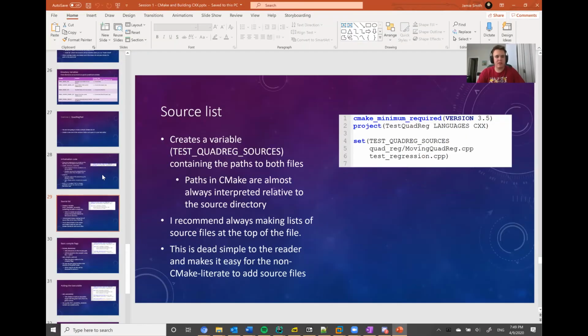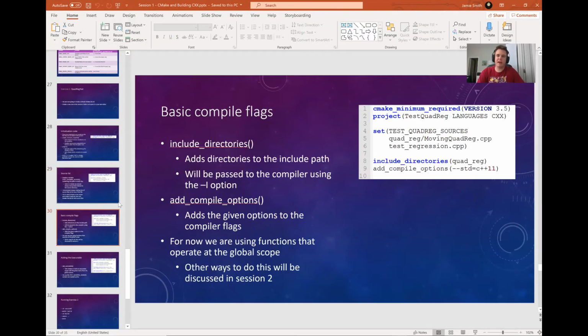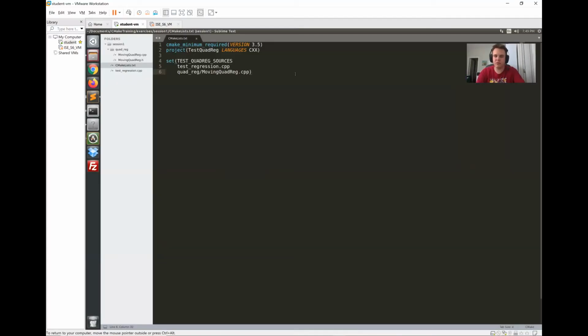So then our next thing is compile flags. So we're going to start adding some compile flags to these. So we're going to include directories quadreg. Anyone guess what compile flag this is going to turn out to add later?